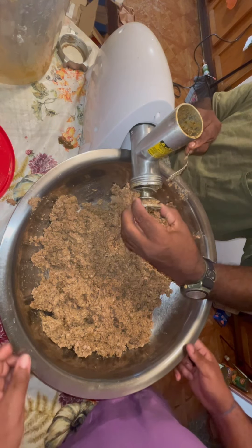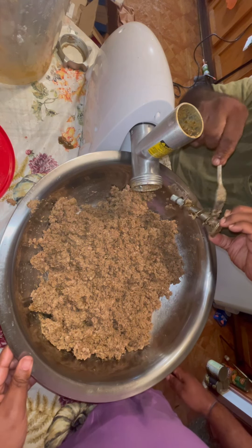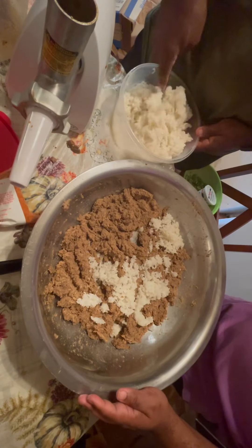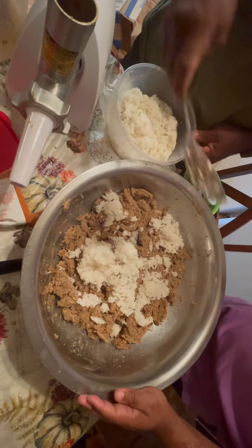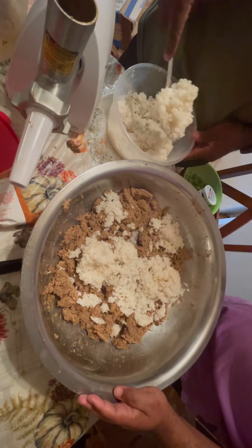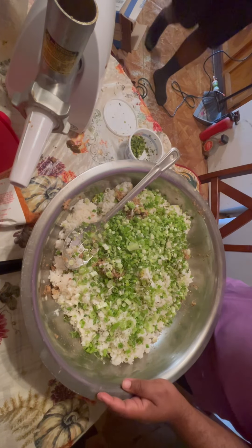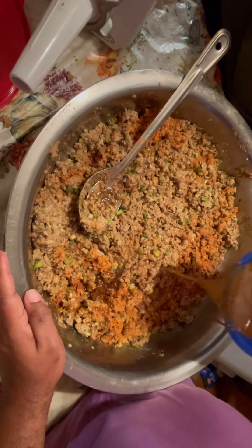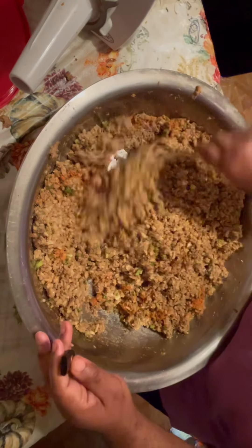Look at how much meat that made — a whole pan of ground meat. This is gonna make a lot of boudin once I add the rice. I took some of the meat out so I can adjust the rice-to-meat ratio — you just gotta go with your consistency, how much rice to meat you want, more meaty or more ricey. I put a little parsley in there and two bunches of chopped green onions. Adding a little of the broth so it won't be dry. Let's mix all this up together.